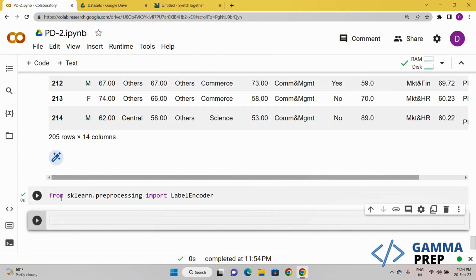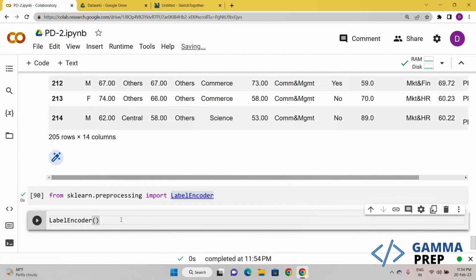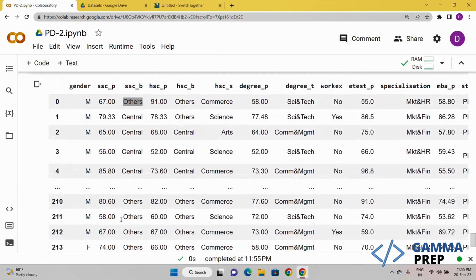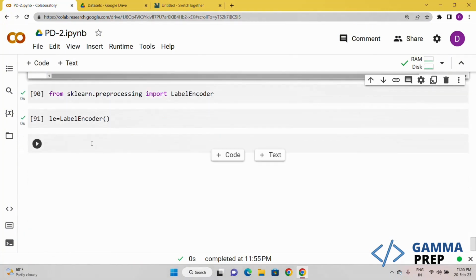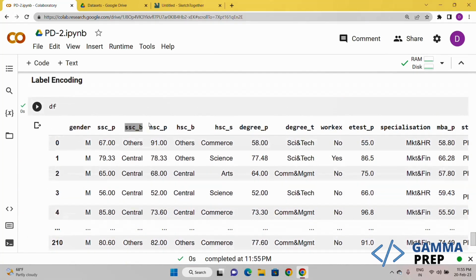And the second step would be to instantiate an object of label encoder. How do we do that? Like this. This is how we instantiate an object of label encoder. And let me call it LE. So if let's say we have to do the label encoding for SSCB, there are two functions of the label encoder.